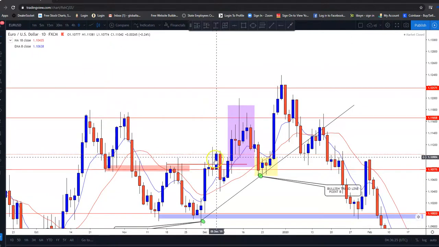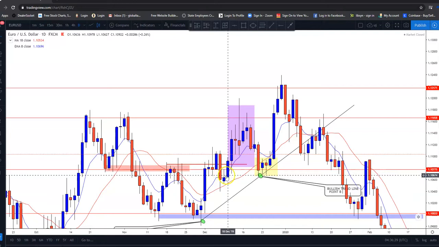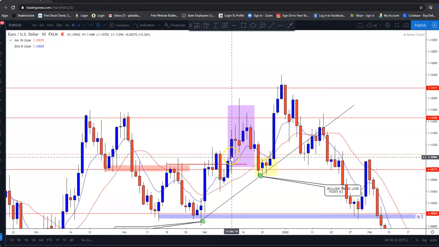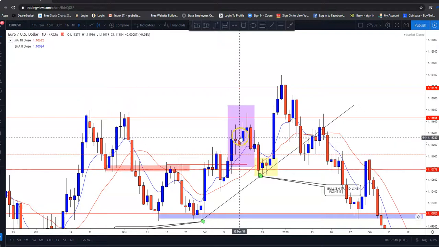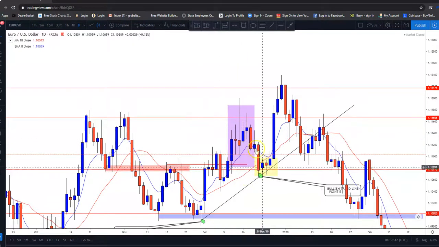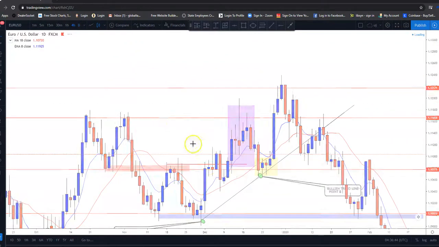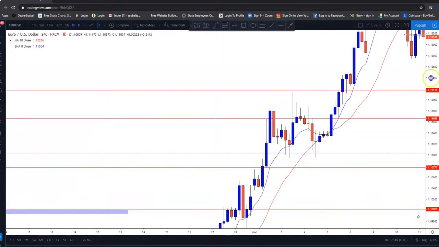It didn't do a test, because remember, like I said, a test is always a bullish-bearish candle right after, but an actual clearly broken line is bullish-bullish, not bullish-bearish. So if it was another test, this candle right here would have been bearish, but it's bullish-bullish, and then it finally started going bearish and doing some other stuff. So let me break it back down to the 4 hour.